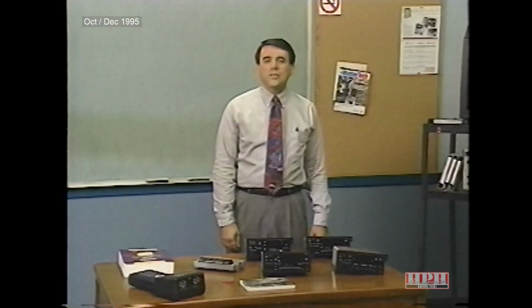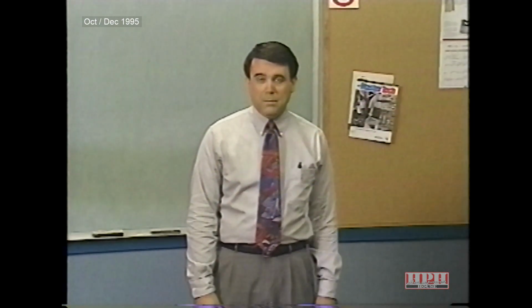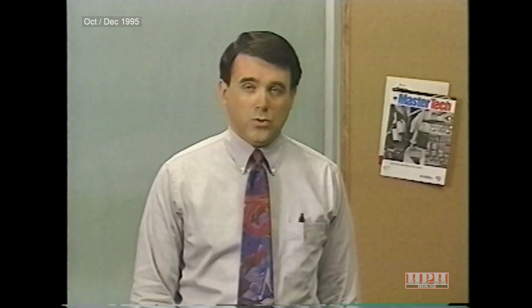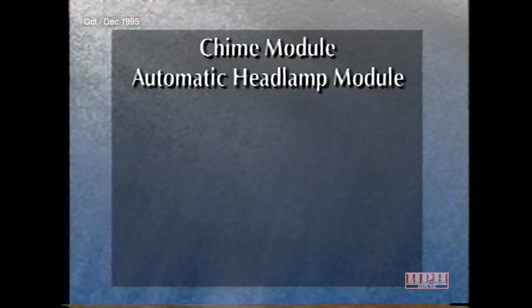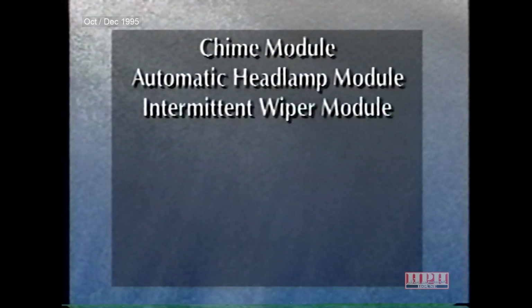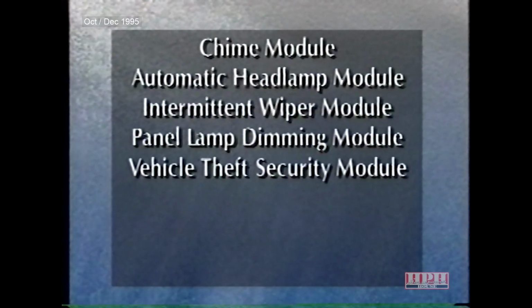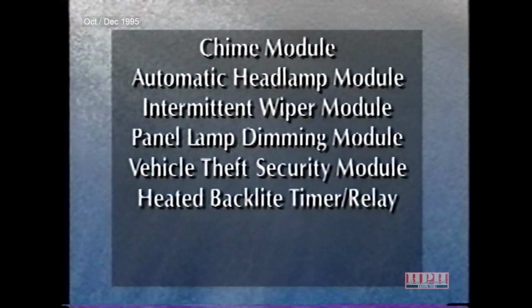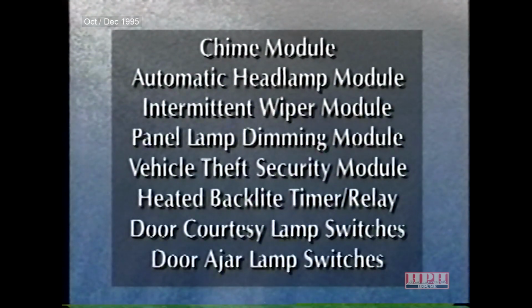The 1996 Grand Cherokee now uses a body control module, or BCM, to control many of the body systems that previously used standalone modules. The BCM has replaced the following modules: chime, automatic headlamp, intermittent wiper, panel lamp dimming, and vehicle theft security. The BCM has also eliminated the need for a heated backlight timer relay and separate switches for the door courtesy and door ajar lamps.